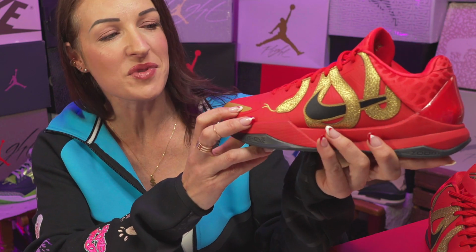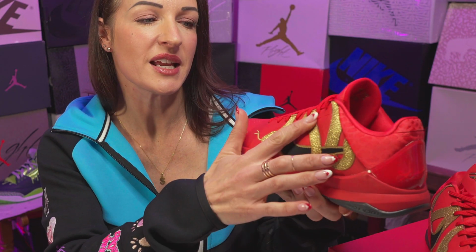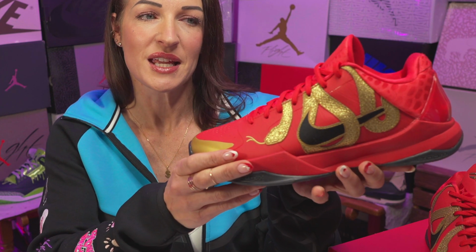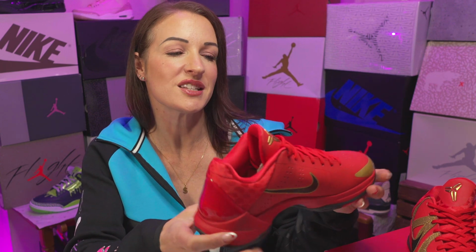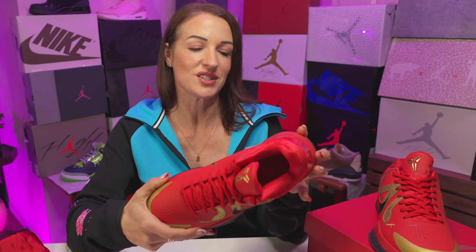Then favorite part of the sneaker, of course, is going to be that snake on the side, wrapped around the Nike swoosh. It is stitched on, and it has a rough feel to it. It's a little like a glittery feel, but it's super sexy. I love the design. I like the long tongue on the snake. My next favorite part of the shoe is going to be the plastic tab on the back. It adds a little bit of shine to the shoe because the sneaker itself is very matte. The satin does have a bit of shine, and of course you have the snake that really stands out because it's slightly glittery. But this is just like another piece right here that really adds to it with the Kobe signature in the back. All these little details of the sneaker just keep going.